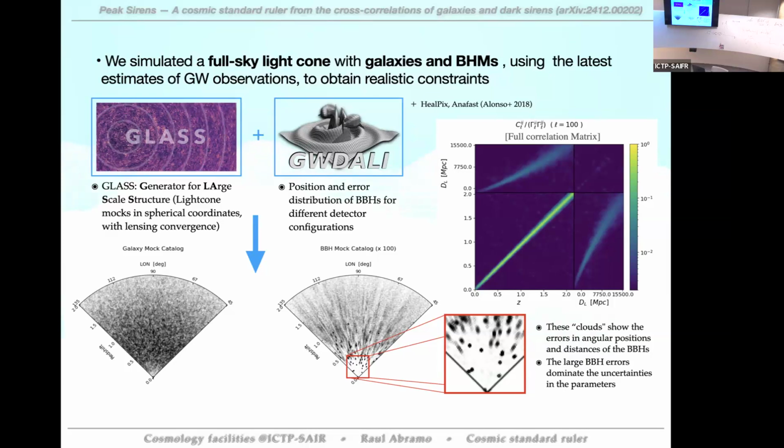I may have missed this, but which error for the sky localization were you shooting? It depends very much on the network: if it's LVK, or LVK plus ET, or ET plus Cosmic Explorer. And then you have to use a dedicated code to simulate how that appears in the sky. Also, there's an issue of geography, which I'll come back to, because when you have different depths and different places in the sky, you're not really sensitive to all areas in exactly the same way. Also, you have the galaxy in front of you, so you have to cut that out from the galaxy catalog. Therefore, you also cut out from the mask. So all that gets into the window, I guess.